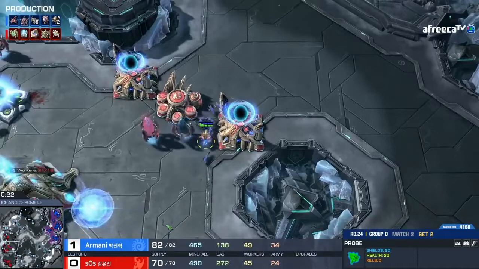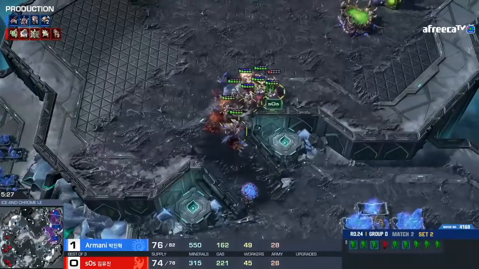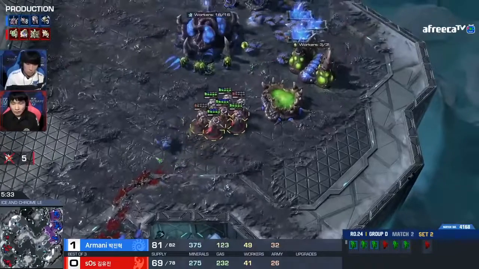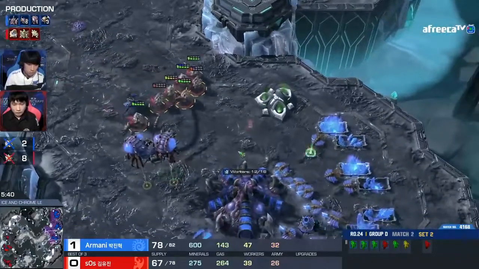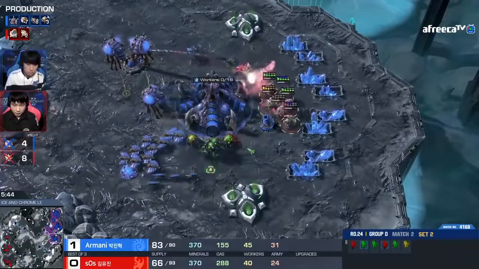Oh, no. It's so funny. All right, well, you know what? His Adepts are getting in, so maybe he gets some damage done there. Yeah, but he needs to first save his probes. Wow, the Drones are only just now getting killed, so the damage is actually being dealt much more quickly to SOS. Look at all these spines that are around. Isn't that interesting? Don't normally see those this early.